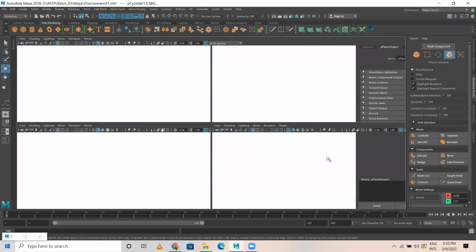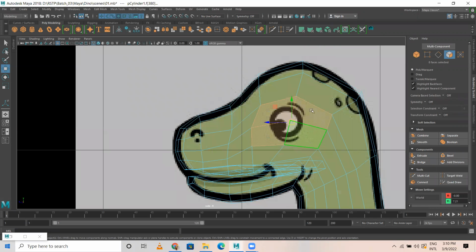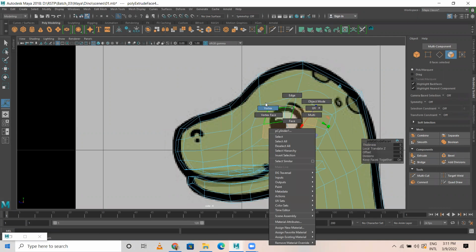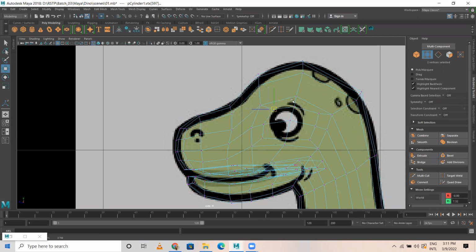Okay, so I extrude this. So just making it something like this. Then I go to vertex mode. One here, one here, one here, and here. Something like this.